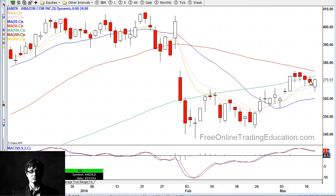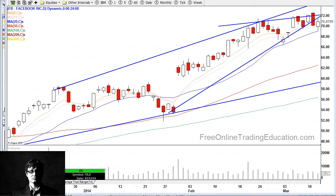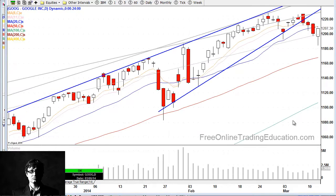So check this out. Nice pullback. Kept on run up on Amazon. Amazon definitely looking. Let me check volume first. I wish I saw some more there. A potential buy on Amazon. It looks like a buy though, technically speaking. Facebook was up more than 1%. Man, Facebook was in a lot of trouble, but it still is. It's building this choppy high base. A lot of resistance above it. Wouldn't touch it.